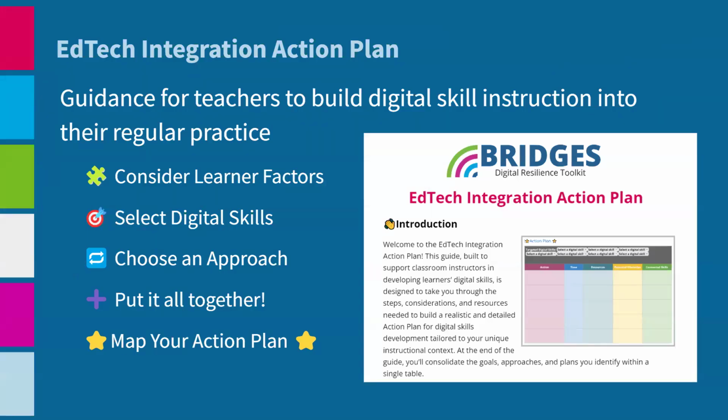And I know we're at time and we didn't cover this, but this is also in the first three things that you see in resources. We do have an EdTech integration action plan. So that is a sequenced set of activities for teachers to think about what skills do I want to focus on with my learners and how do I want to do that? Do I want to do explicit instruction? Do I want to do integration? Or do I want to do project based, and helping them understand which resources and bridges they could use for each of those things.